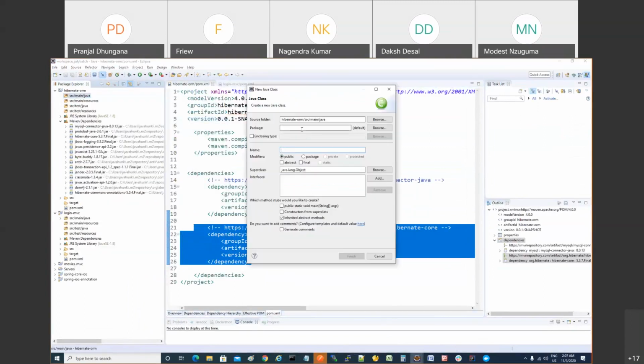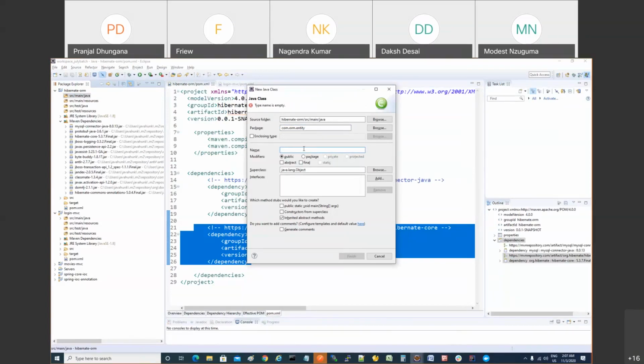In Hibernate, the first thing after adding the jar is you have to make a POJO class. Normally we call it an entity class. What is an entity? Entity is a class whose object you can save into the database. Similar to a bean? No. A bean is an object managed by the Spring container. An entity is an object which can be saved into the database.